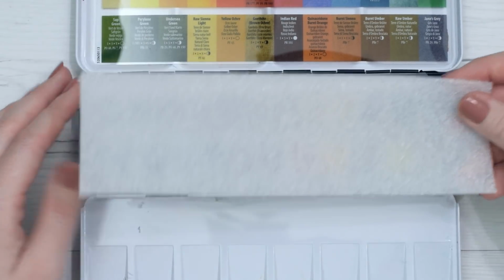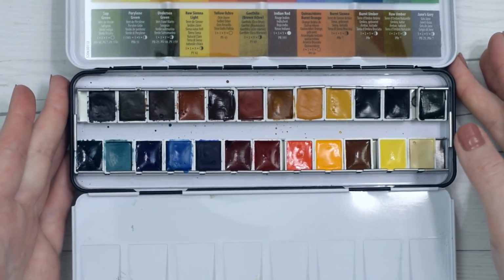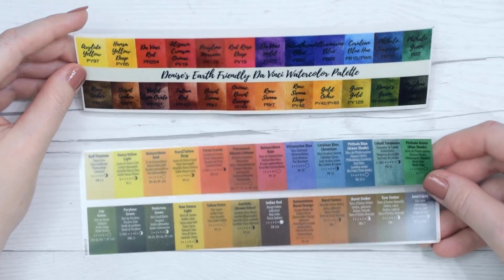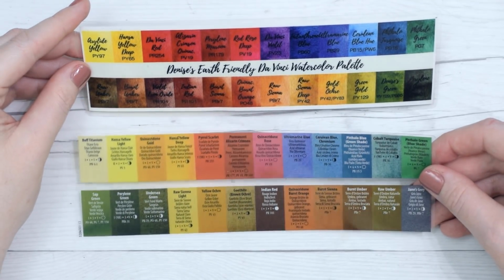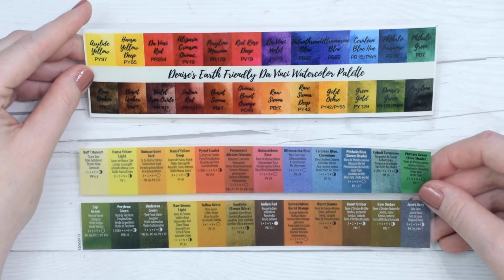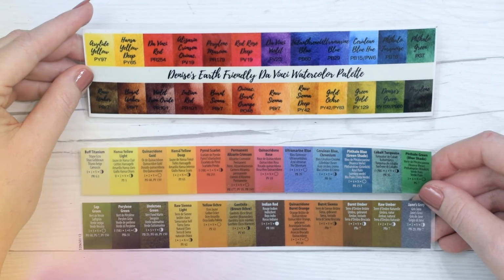Since then, I have cleaned off the palette and we've done those first impression swatches, so this video is going to pick up after we've already done that. In today's video, I'm going to swatch these two palettes in a way that we can see how many of the color hues line up with each other. I will use the exact pigments or closest hue matches for most of the colors, and if a color doesn't have an equivalent, we'll go ahead and leave blank spaces next to them.